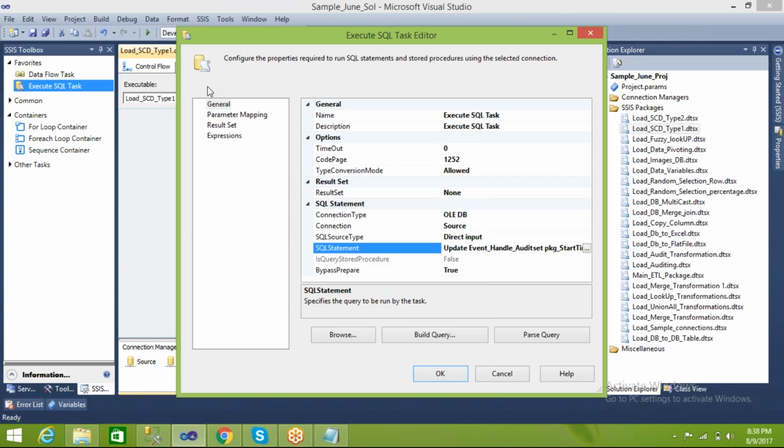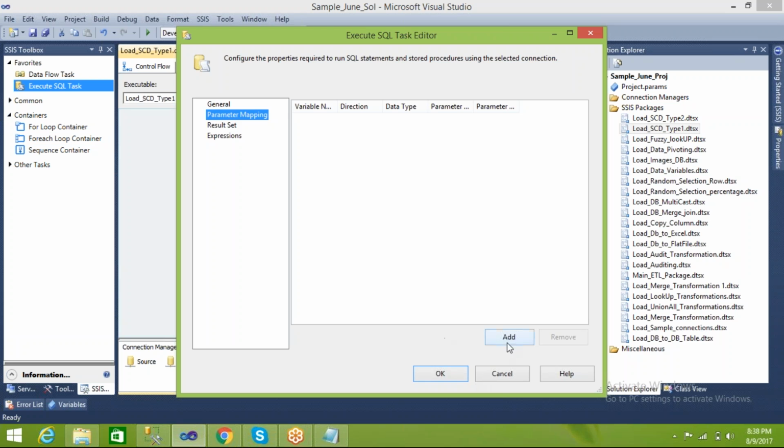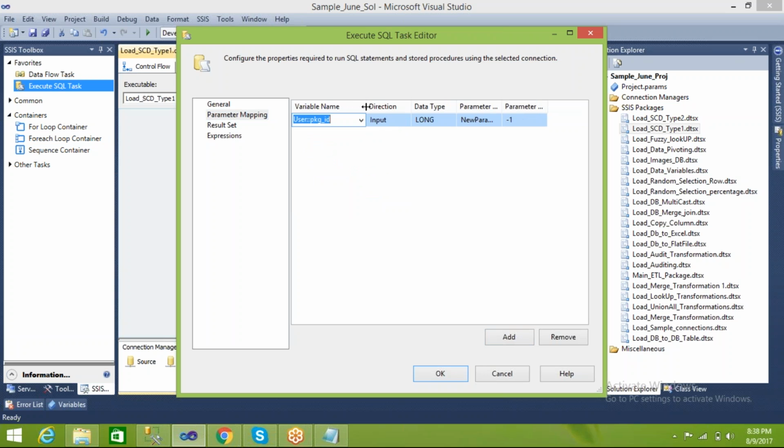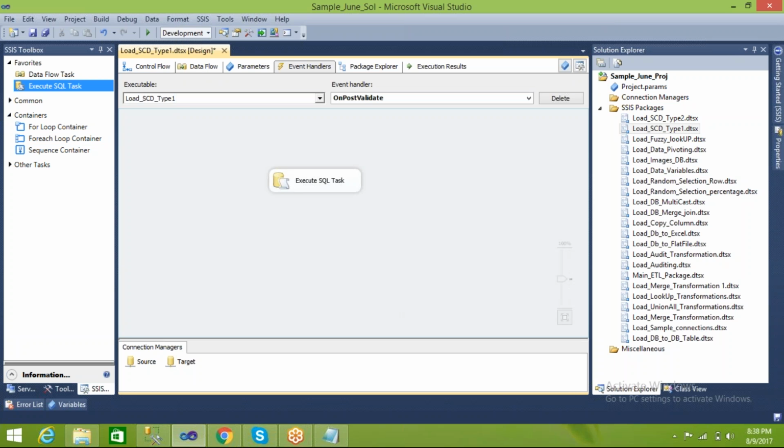Click on OK. Similarly, go to parameter and take the value package ID, since it is an input parameter, and the data type, and then it is a 0. Just click on OK.